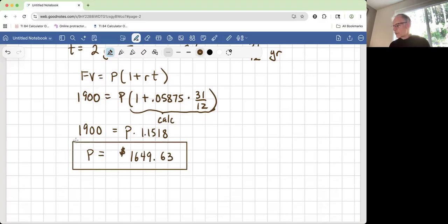All right. And when I get back, I guess I put the textbook pages for these sections on Canvas. I hope I did. If I didn't, I will after I finish this video. I don't think the answers are in there. You don't have a back of the book. So you may get an answer that's slightly different from your neighbor if you choose to round this thing in your calculator. Me, I would have the calculator store that 1.1518 blah blah blah in whatever it's storing it in, then do 1900 divided by answer, and then you'd have it.